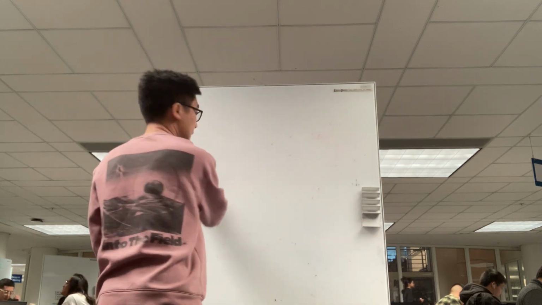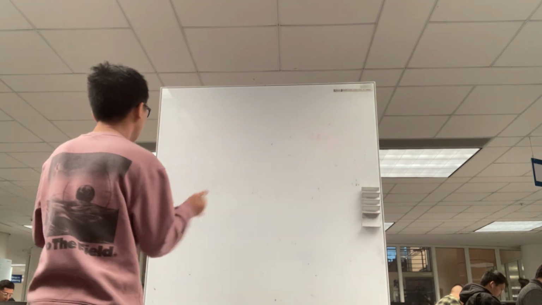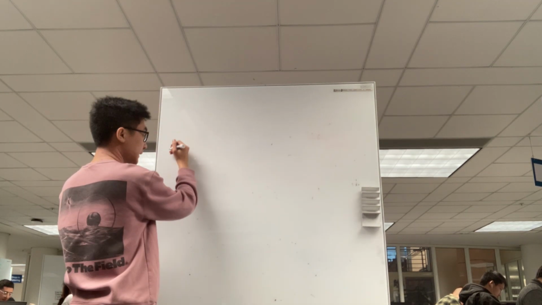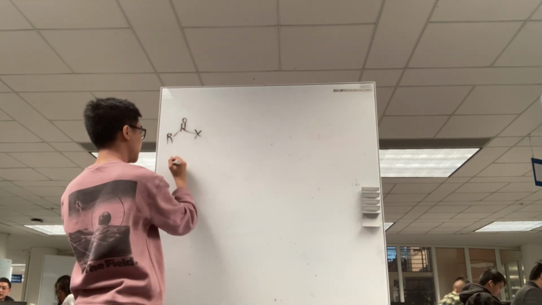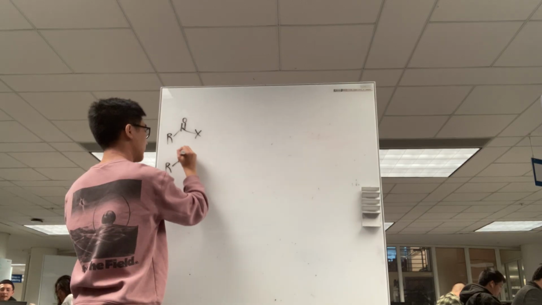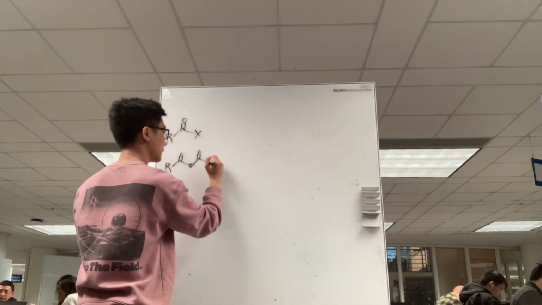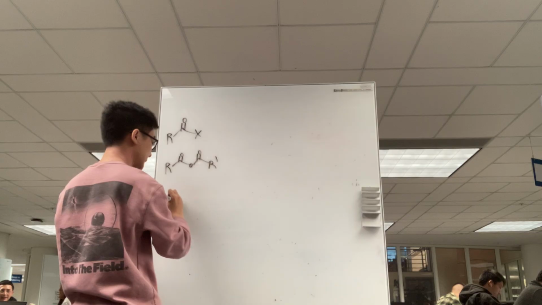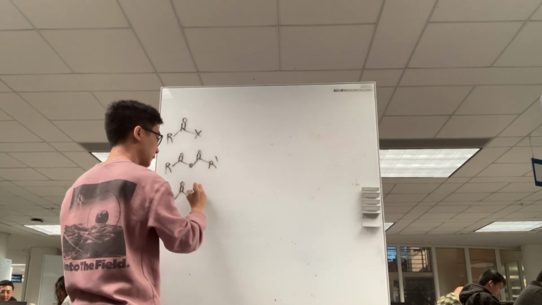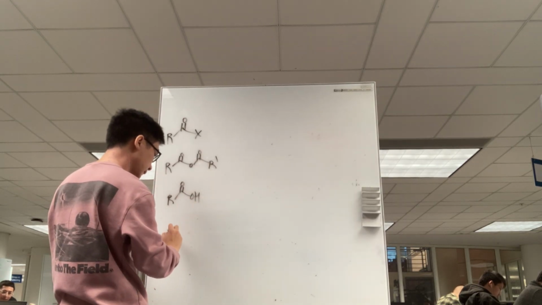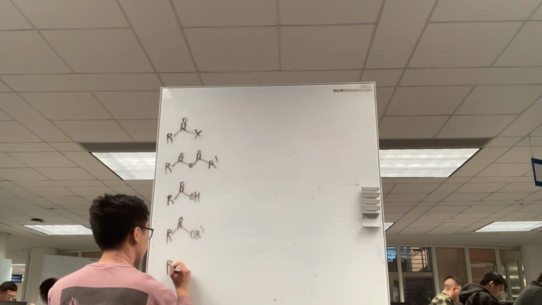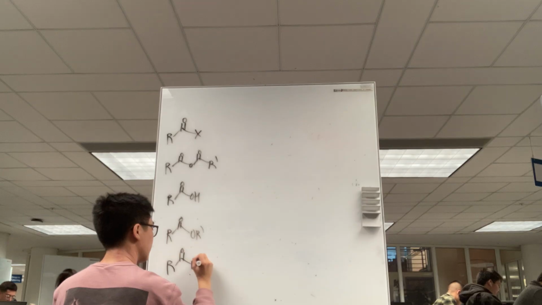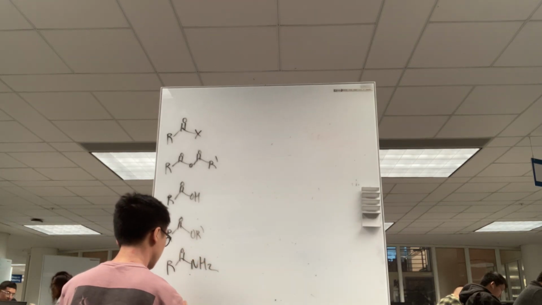Okay. So I'm going to draw out the carboxylic acid derivatives like this. Acyl halide at the top, anhydride second, and then carboxylic acid will be below that, which will have similar reactivity as the ester. And then amide below that. And then we have a nitrile, which I'm going to abbreviate as RC≡N like that.